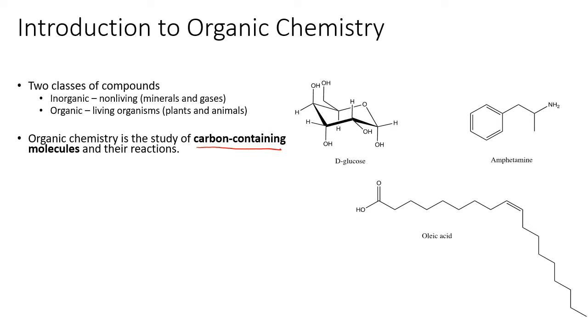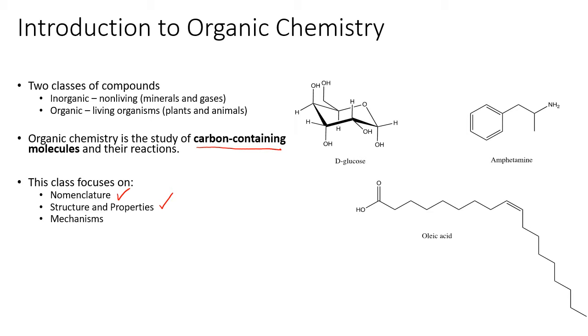So we are going to look at a ton of different carbon-containing molecules and how we name them, the types of reactions that they undergo, and their structure and properties. Those are honestly the three major classes that we'll look at for all different types of groups of molecules. So nomenclature, which is just the fancy name for naming, the structure of the different types of molecules we'll look at, and the different properties that they have, such as boiling point or melting point.